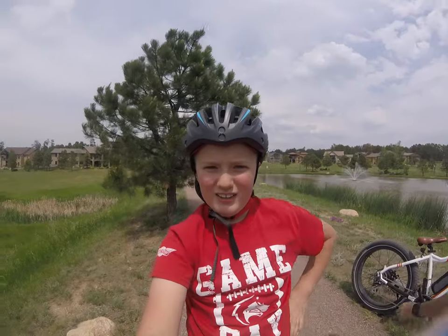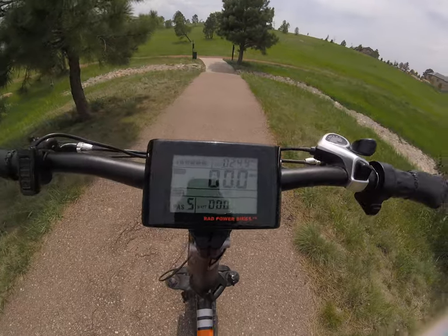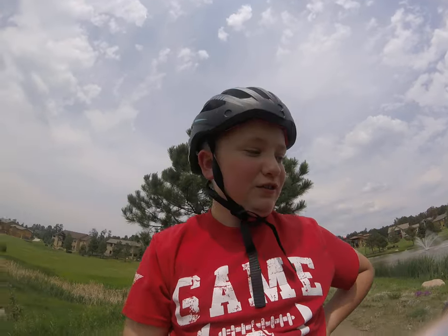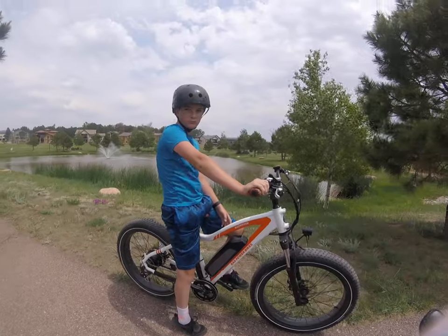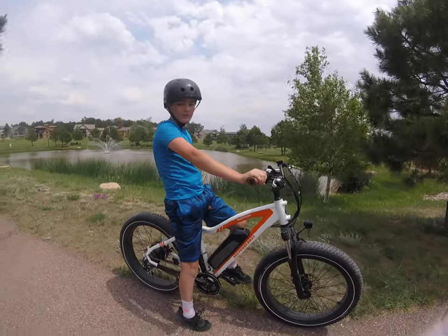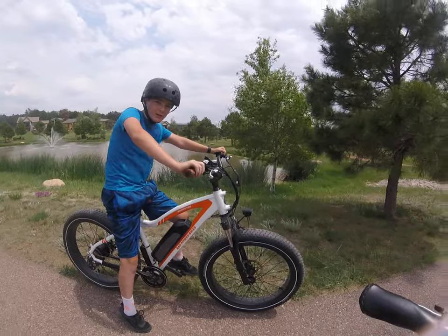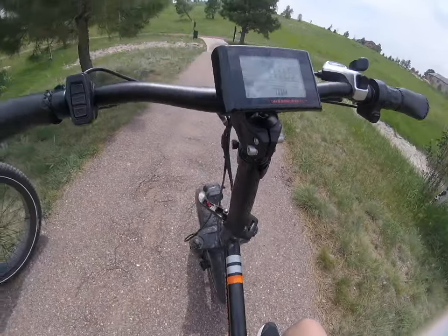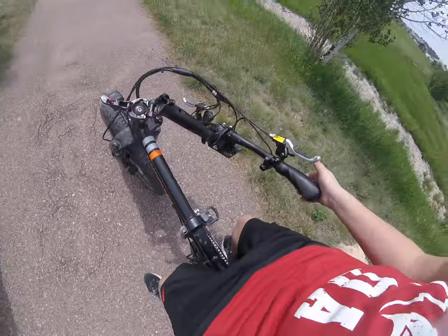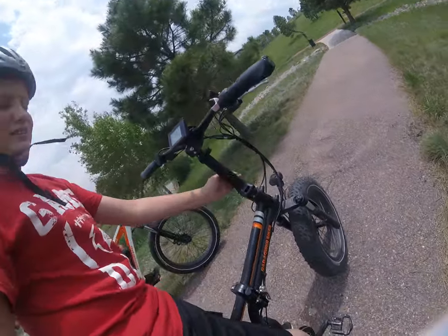Great bike. The only reason I'm riding the Rad Mini is because I feel more comfortable — this is my bike. By the way, I have 249 miles on it, no problems at all, so it's been a great bike. Logan, you've rode this probably about 15 miles throughout this — review it. For me, the steering feels a little wonky because it's got small tires. The Rad Mini folds up into a compact size, so that's why it does that — it can be a little bit wiggly too.